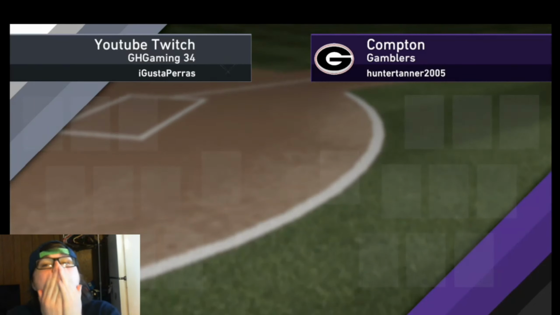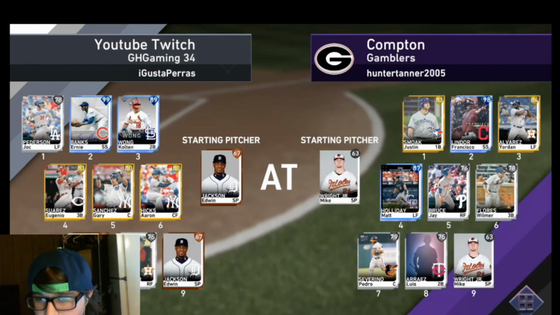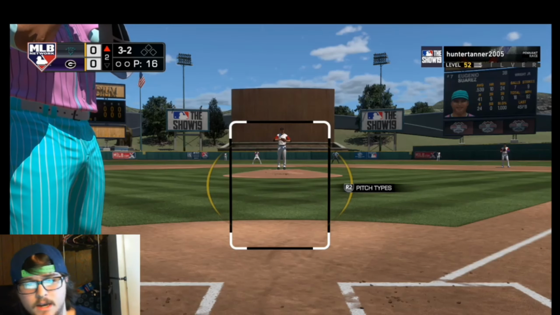All right, so we would take our 9-0 record here now into game number 10, looking to get those 3 more wins for 12-0, taking on the Compton Gamblers. He's got Smoke Lindor, Jordan, Holiday, Bruce, Flores, Severino, and Arias hitting in the 8th spot. He's got Mike Bright Jr. on the mound. We're 3 away from that elusive 12-0, man, as we're going to hop actually right into the top of the second here.